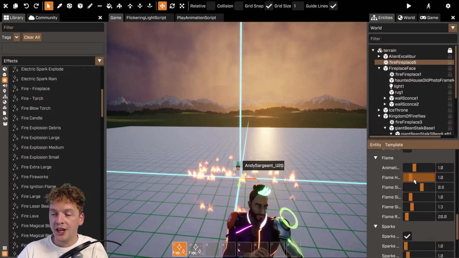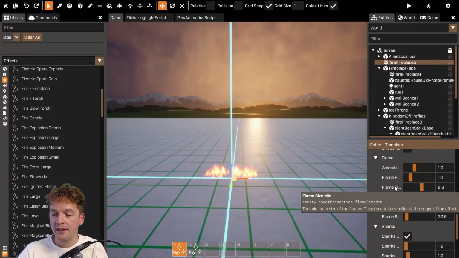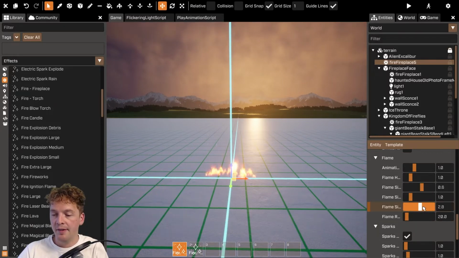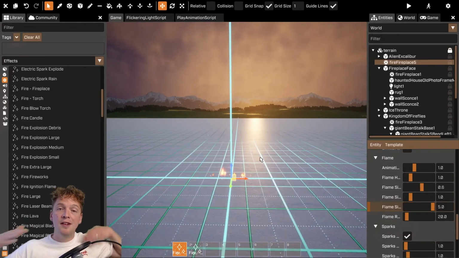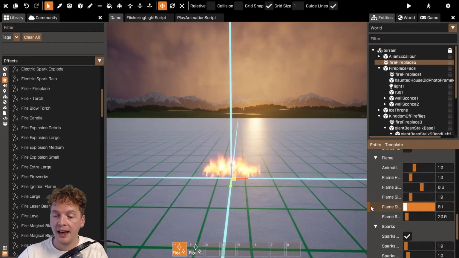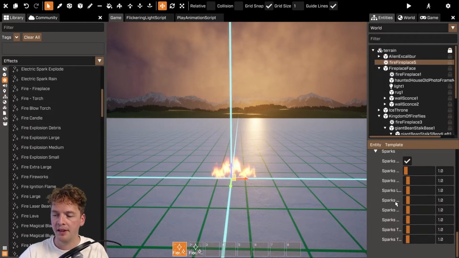I can also change the shape of the flame in a lot more ways. So I have flame sizes and the flame curve. So the curve is how much more fire there is in the middle of the fire compared to the outside. So you can see I can make it very flat, or I can make it very much that the center of the fire is the brightest part. And I can do things like randomize it in more ways.